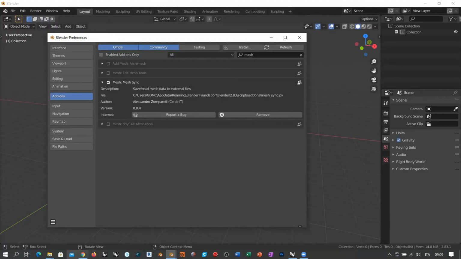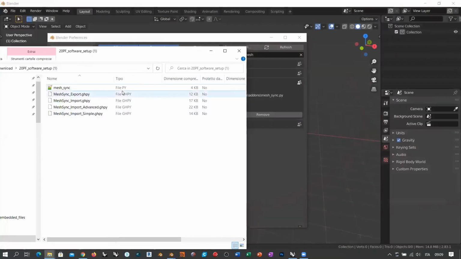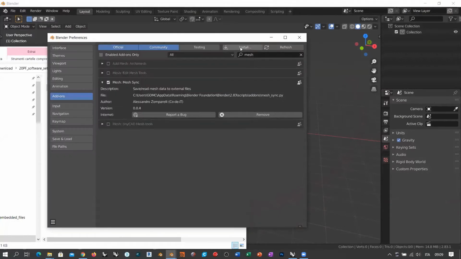So just very easily, you just download the zip file and then install this py script mesh sync in Blender like this. Okay, so it's very easy. Just remember that when you install an add-on and you want it to be available every time you reopen Blender, I have these auto-save preferences activated. If you don't, remember to save preferences each time you change something in this Blender preferences interface, also when you install or remove plugins. Perfect.